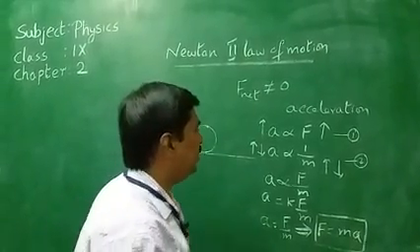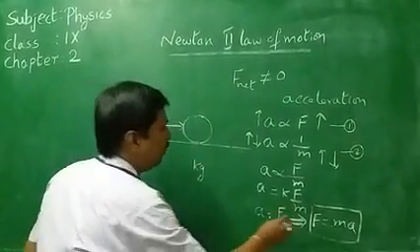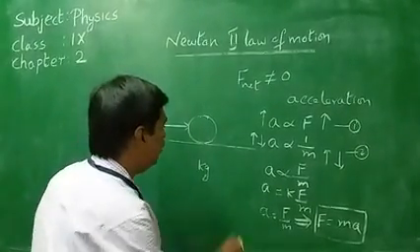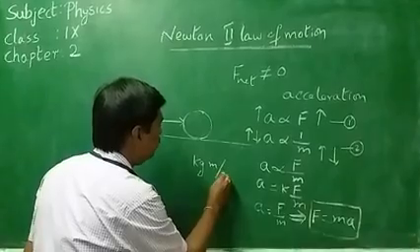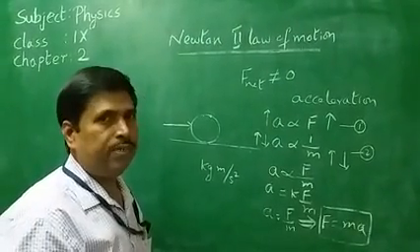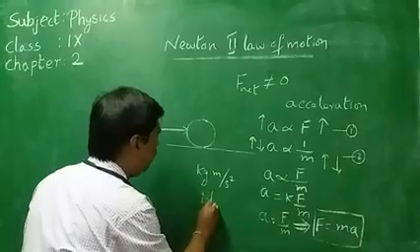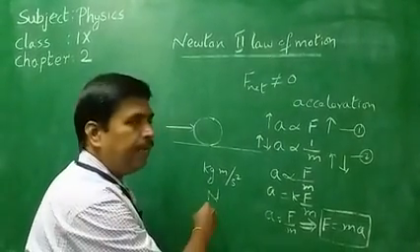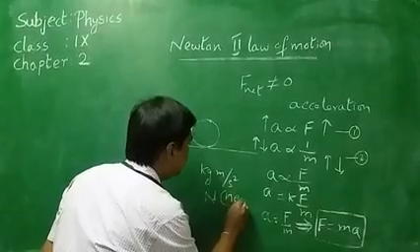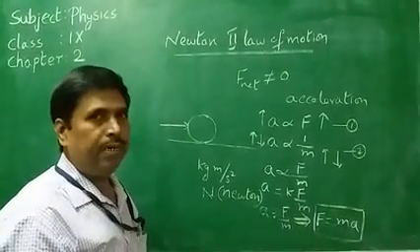So what are the units for mass here? The unit of mass is kilograms. SI unit of mass is kilogram, and SI unit of acceleration is meter per second square. So kilogram meter per second square, that is the SI unit of force here. This kilogram meter per second square is called Newton. So SI unit of force is Newton. It is denoted with capital N, or if you write it in words, it starts with a small letter n. So Newton. So SI unit of force is Newton.